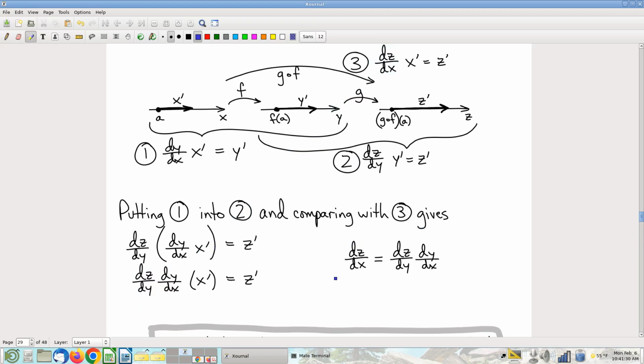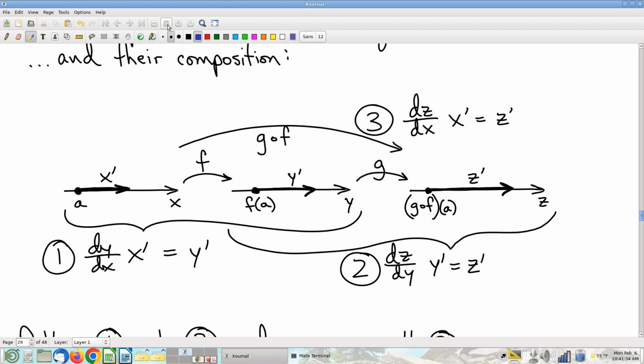Now, the streamlined, non-algebraic way to think about this is really a lot easier. If I think of derivatives as being factors, then in the process of going from x world to y world, velocities get multiplied by a factor, and then after that, in the process of moving from y world into z world, I multiply by another factor. And if you have something and you multiply by a factor and then you multiply by a second factor, altogether you've multiplied by the product of those two factors. Right? Factors multiply, I guess you'd say. It's really not a deep point if you think about it in that sense. If you have something and you multiply by 2 and then you multiply by 3, altogether you've multiplied by 6. That's all. Not that big a deal. Okay. All right, so that's the single variable point of view.